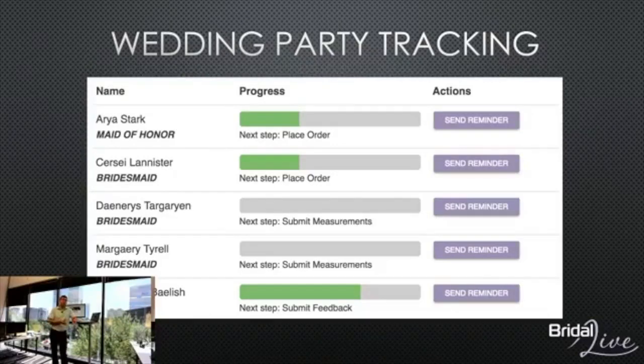So you define the ordering process in BridalLive once as a setup step, and your account managers can help you with that. You've made it really easy. There's a lot of examples. But you'll define the ordering process, and then when the bride visits the portal and sees her wedding members, she'll be able to very easily nudge her members along the process, and those members will begin receiving text messages or emails, whichever one you'd like, or both, and whichever template you've specified.